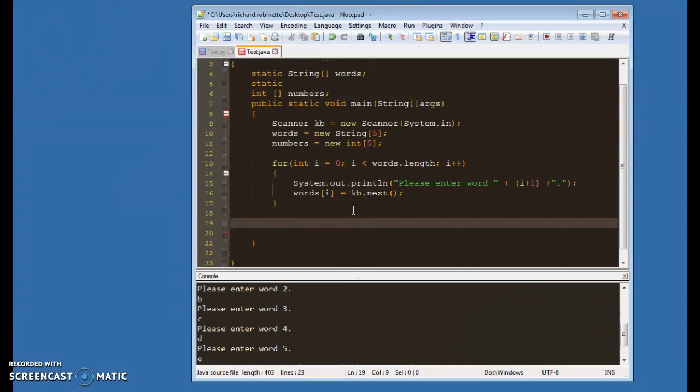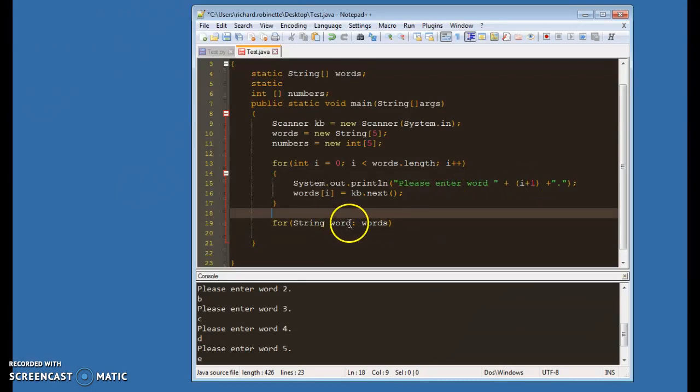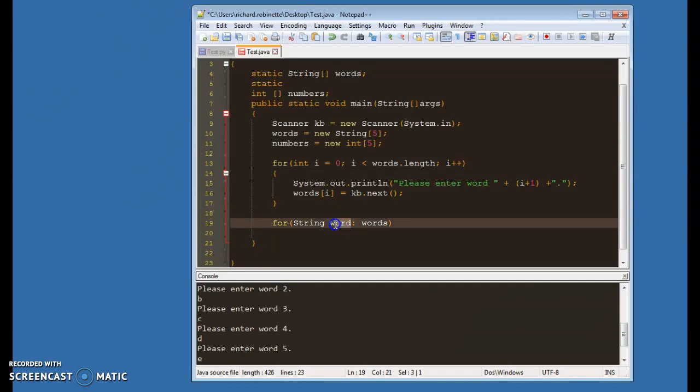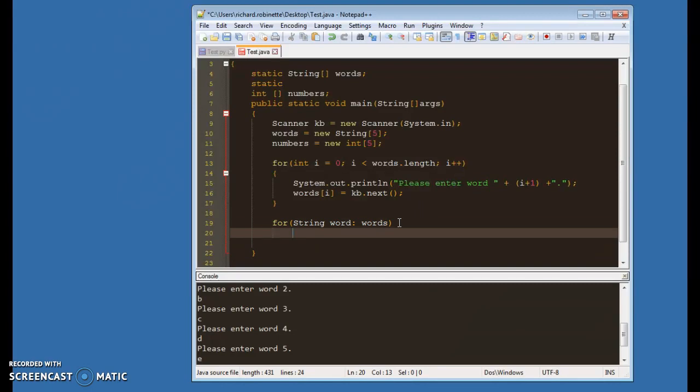Printing ends up being the part that's tricky, and I'll basically break it down and make it simple. If you're just printing out the values in the array itself, all you have to do is use the enhanced for loop, right? So I know that my array has strings in it, so I'm going to say for each string. Basically, the enhanced for loop says for each string starting at 0 in words, I'm going to do a thing. And I have to give that string a temporary variable, and I'll just call it word. So it's basically saying for each string in words, give it the variable name word temporarily, and go through all of them that exist inside the array words.